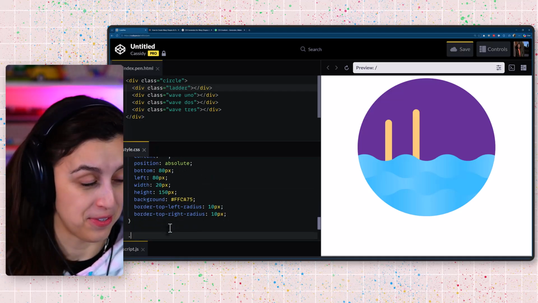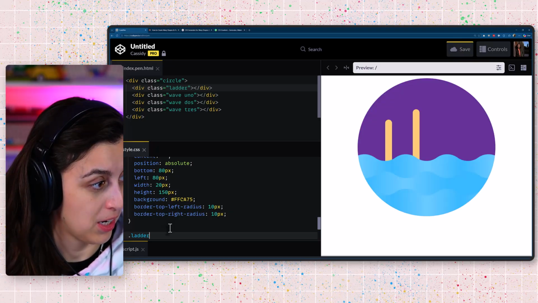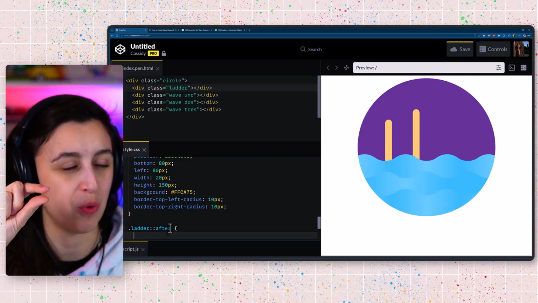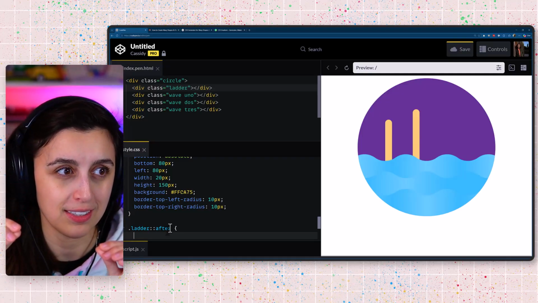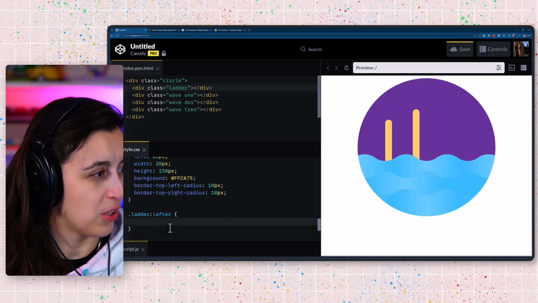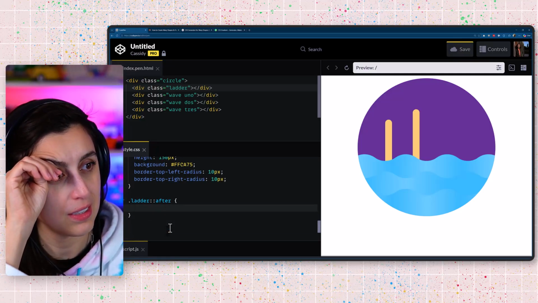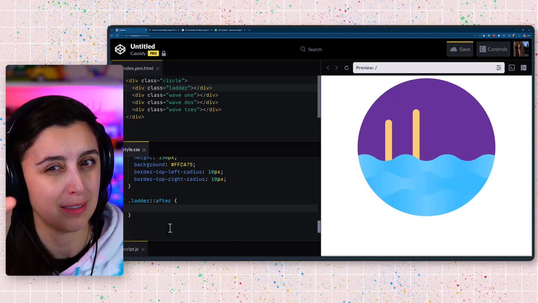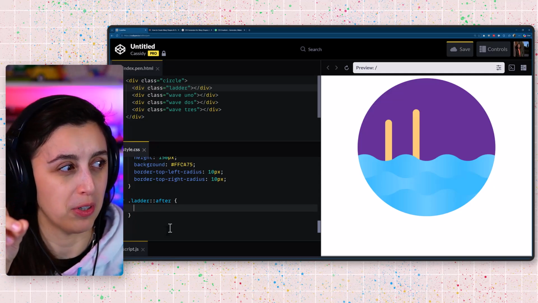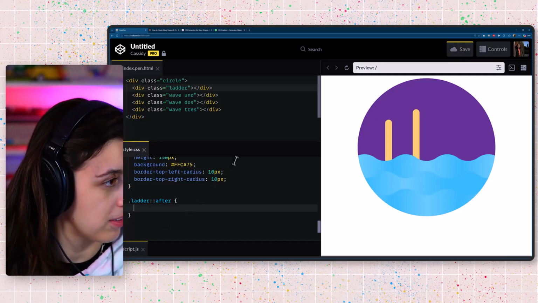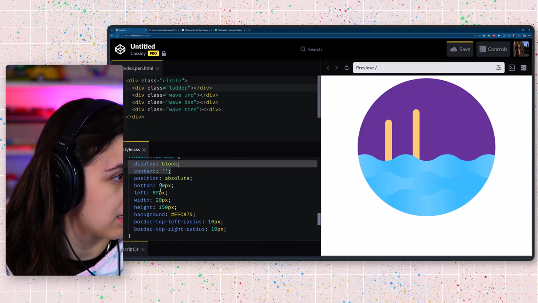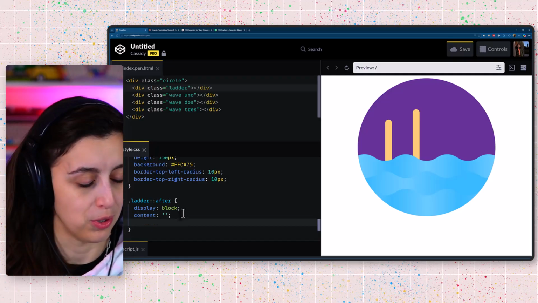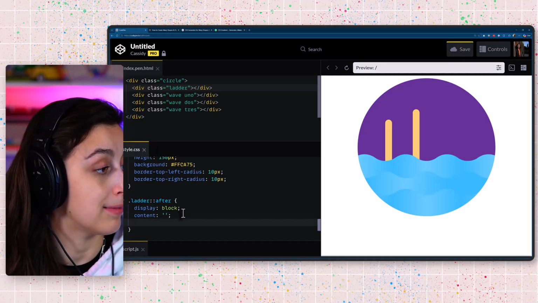Now, this is the idea that has popped in my head. What if I do another pseudo element, but instead of creating individual rungs, I use borders? Does that make sense? Okay, so what I'll do, let me think. I'm going to make a rectangle and skew it, and then use borders. Okay, so I'm going to do another display block and content blank. I should probably, again, organize this a little better, but we're doing it live because why not?